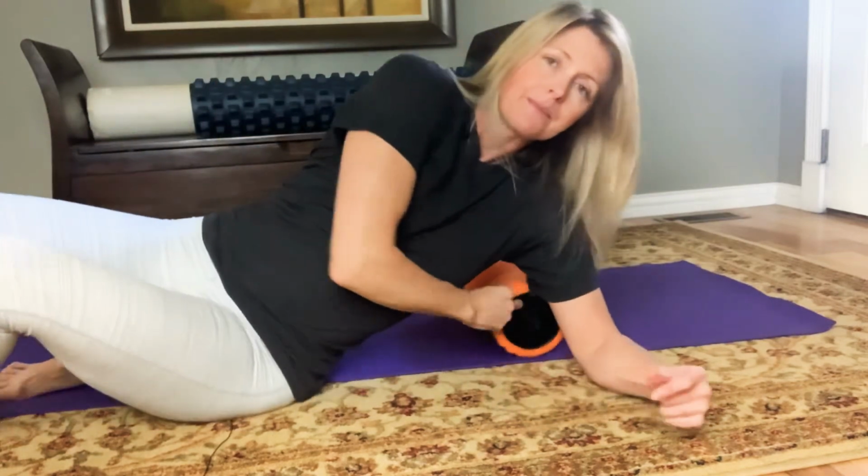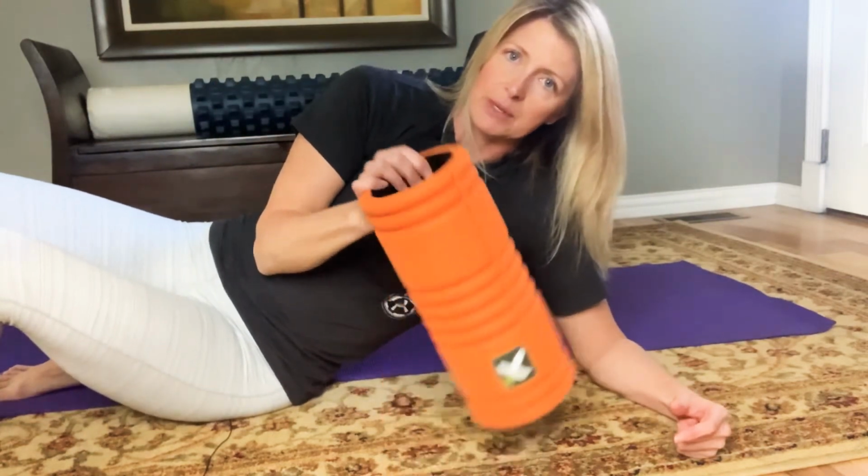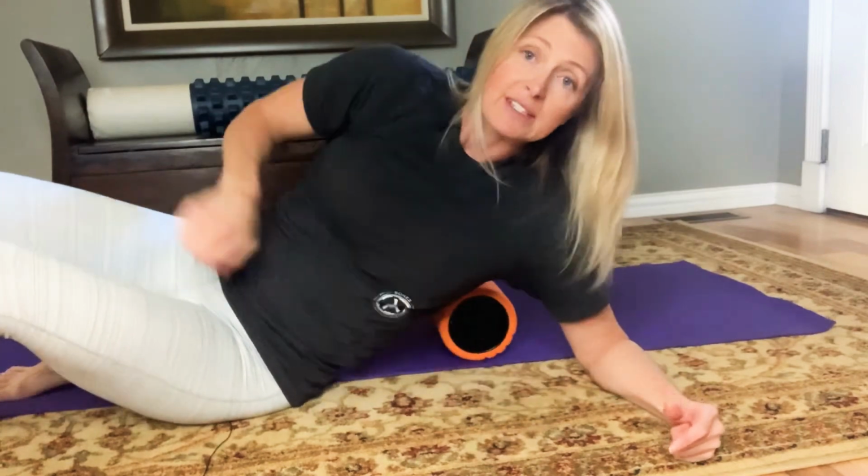Today I want to revisit one of my favorite things if you have any shoulder, neck, back, or hip pain. It's called thoracic rolling. It means you're using a roller on the thoracic spine, which is the one where your rib cage is. You can use any type of roller. You can use this one, it's a Rumble Roller, which is pretty firm, a white traditional foam roller, or this one I really like from Trigger Point Therapies. They have a bunch of different firmness levels you get to pick from.